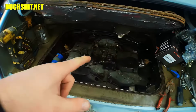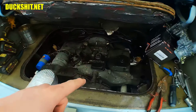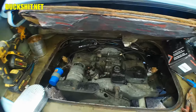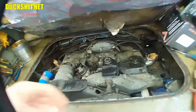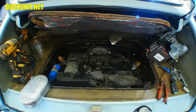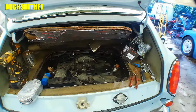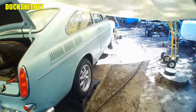I got the manifolds on there, and what we're going to do later today is I'm going to throw some bags over the top of those manifolds, pack them down with some rags, and we're going to clean this engine. This engine just looks terrible. It looks really bad. It's just dirt, leaves, flakes of paint. So I'm going to do the best I can to clean it up. The owner said he'll handle the rest of the paint and stuff himself. But I think I can definitely clean up what's in here. So that's what I'm going to be working on, probably in a video that's coming this Sunday. And you're probably watching this video on Saturday, so that means two videos back to back. How's that for you guys?